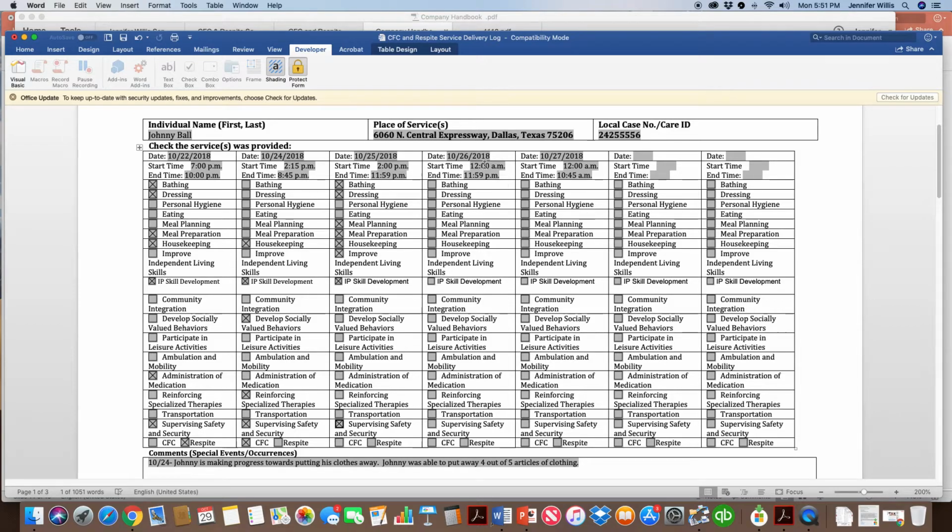So here you would just say, again, starting at say 12 a.m. and you dropped him off at school exactly at 8:59 or 7:59, then it would be your ending time, and you would pick him back up, say at school's out at 3. So you would say I picked him up at 3 o'clock, and then go from there. So you must stop the time when that individual is away or not in your care.